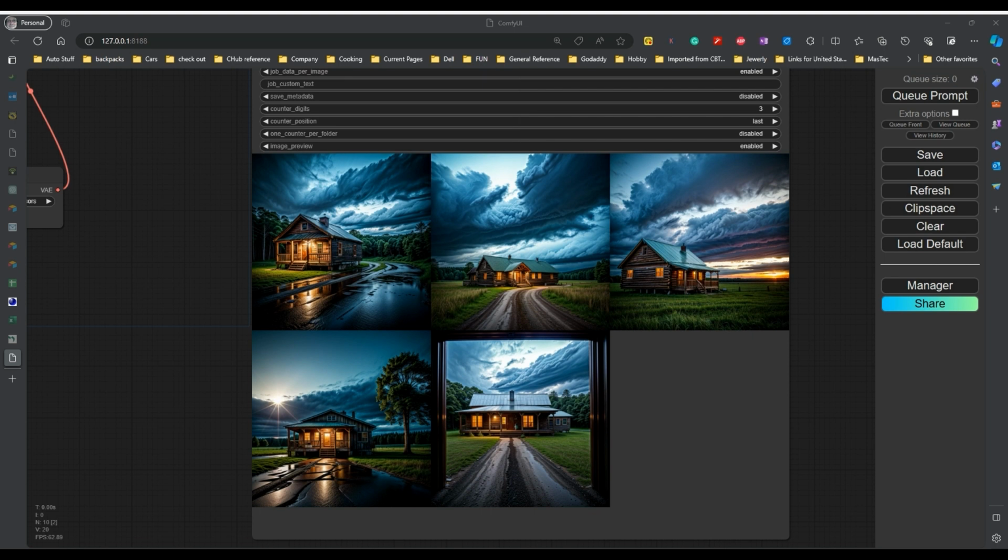I could now open these up in something like Photoshop and change the color of the light, right? Mask over the cabin, so I'm not changing anything else, and then change that from a golden light to the green light that I was looking for.